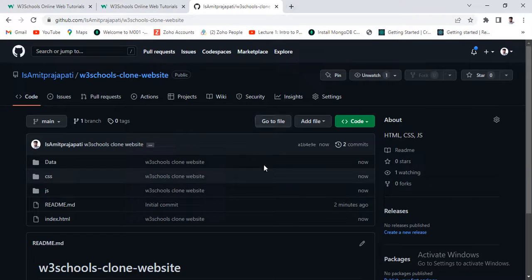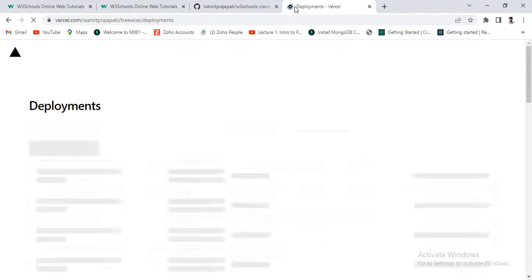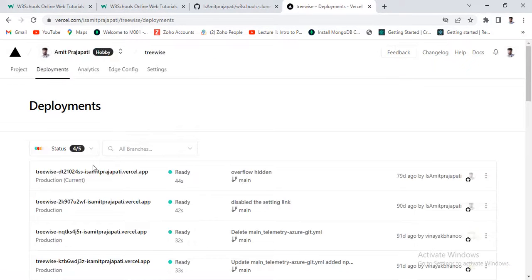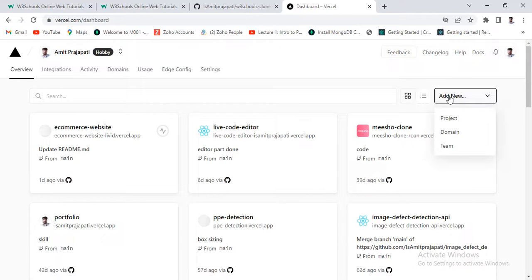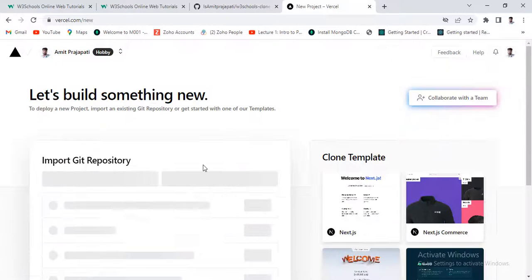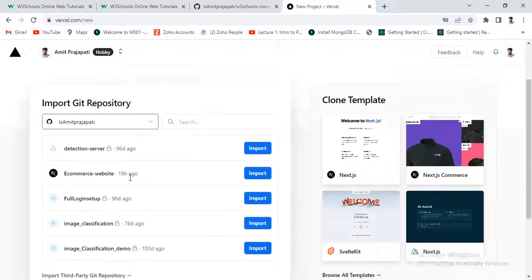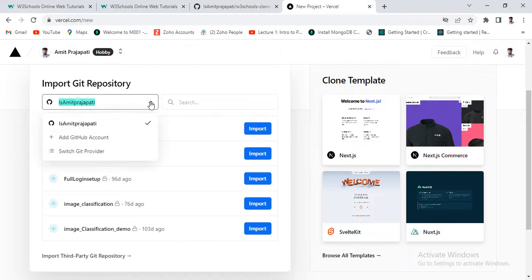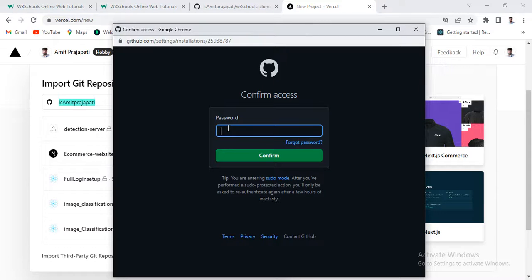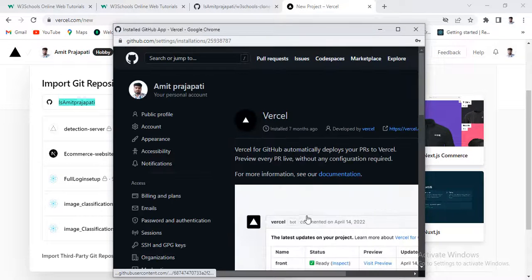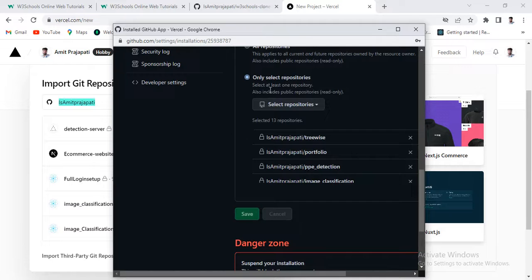Now for the deploying purpose, I use Vercel. Let me go on Vercel and go on this here, click add new and select project section, and here you can import this. First of all, add GitHub account. After that, some verification is required, and after that this will be done. And again you want to select your repository.